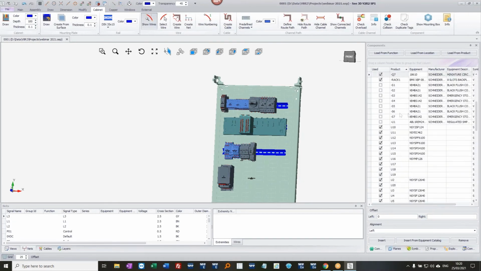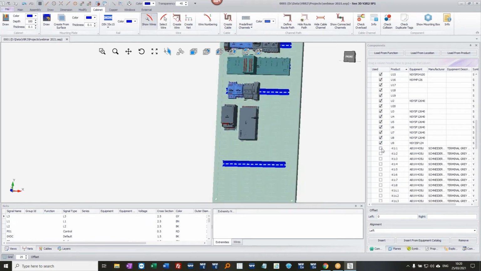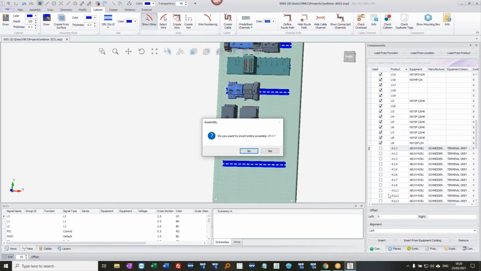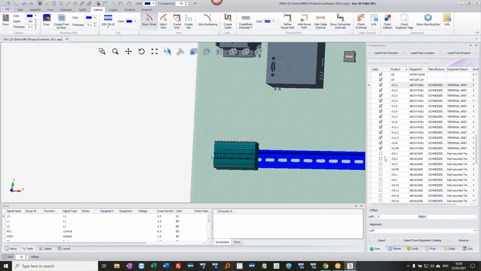Now I've got some push buttons. I'm going to put that on the door. Here I've got, it's a power supply, so I'm going to drop that just down there. What else have I got? Some terminals. So I'm going to click on the terminal. Now there's lots of these X1 terminals. So what it's saying is it's found several X1s. Does it want me to insert those or insert them together? So I'm going to say yes. And it provides all those terminals on my cursor at once. I can zoom in, drop them down. And that's quite a quick job to just place those. I've only got a few of these X2 terminals, X3. And some X4 terminals.